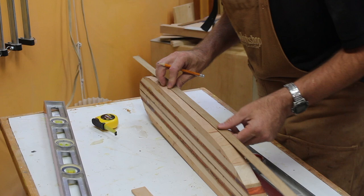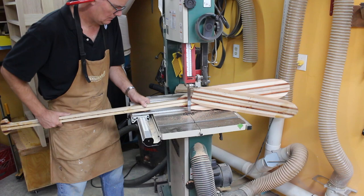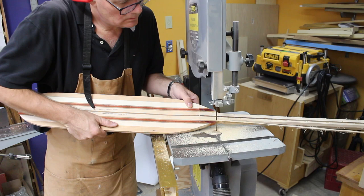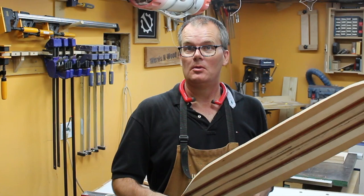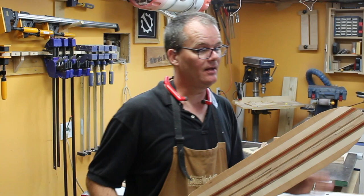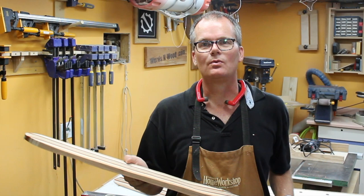Having something flexible for drawing the line makes it a lot easier — just follow the shape. That bandsaw work is about the most nerve-wracking part for me because you make a mistake and you've ruined your paddle. The reason I do it is because it takes off a huge amount of wood you'd otherwise have to remove with a block plane or something else. The benefits of using the bandsaw to thin down the blade and shape it into more of an octagon — plus the initial handle shaping — you could do it all with hand tools, but I don't want to, and so far this has worked pretty well.